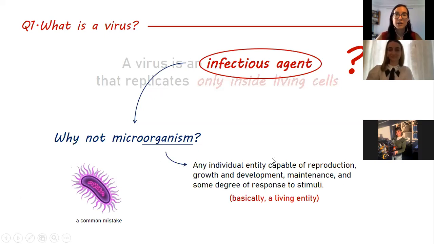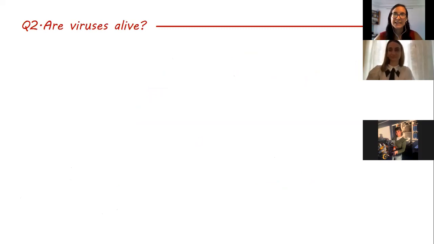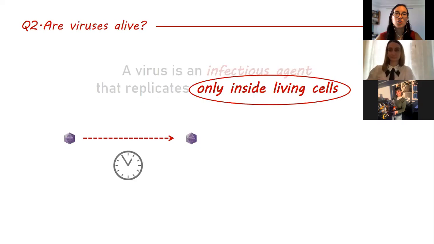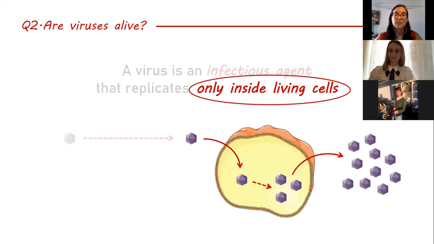Viruses cannot do that when they are outside a cell. When they are outside a cell, viruses are not living entities. This is a bit of a philosophical question — some biologists call viruses living entities, but I particularly don't consider them living because they behave as non-living entities outside the cell. They reproduce, replicate, and evolve only once they enter a cell. Before that, when they are outside, they are inert — as inert as any mineral or a grain of dust. In and of themselves, viruses, to me, are not alive.